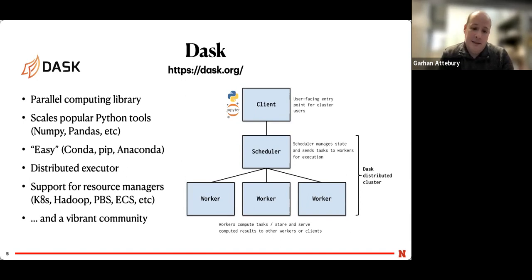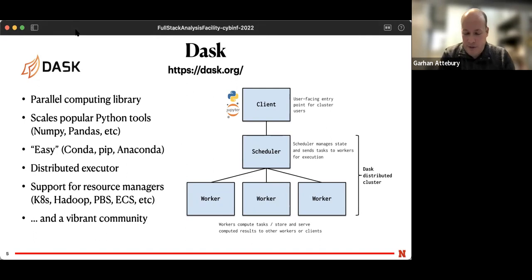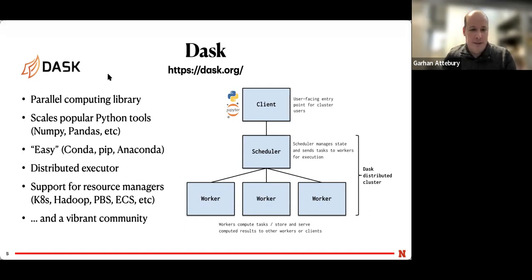It's fairly easy. I played around with it simply. You can install it with Conda or pip, the usual methods. It's actually one of the default things in Anaconda, which is very popular in most scientific computing environments. It can function as a distributed executor, so you can go from just running it on a local laptop to running it on a whole cluster if you want. It has built-in support for Kubernetes, as well as Hadoop and Spark type resources. You can plumb it into a PBS batch queue you might have at an HPC center. There's a lot of flexibility here with this tool.